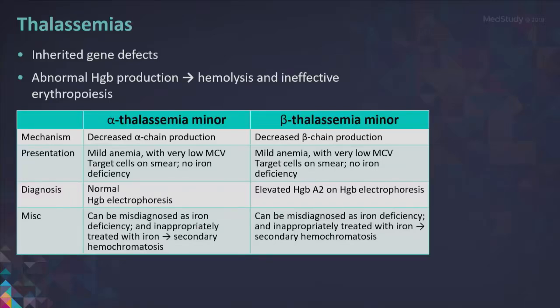When you check a hemoglobin electrophoresis, that's the one differentiating point between alpha and beta that I want you to know. With alpha thalassemia minor, your hemoglobin electrophoresis is normal. So this is actually kind of a diagnosis of exclusion. You can diagnose it with molecular testing, but nobody does that outside of the research setting. With beta thalassemia minor, you're going to have elevation of hemoglobin A2. So if you remember that one differentiating point between these two, you'll never miss a question or a case in your clinic regarding a microcytic anemia that's not iron deficiency.